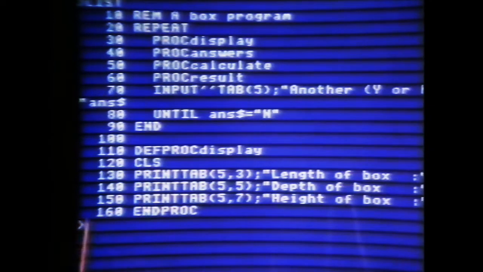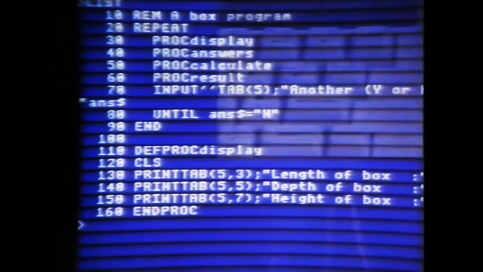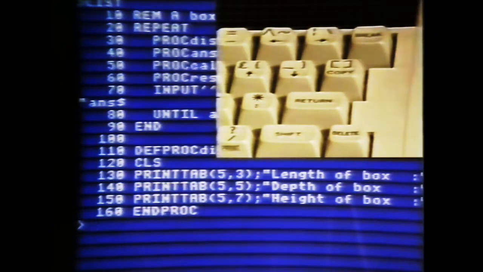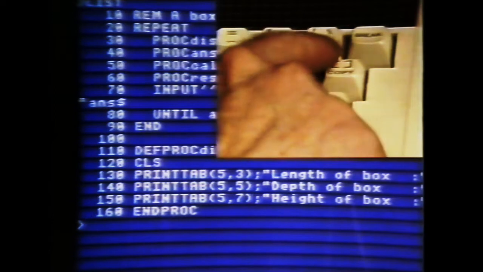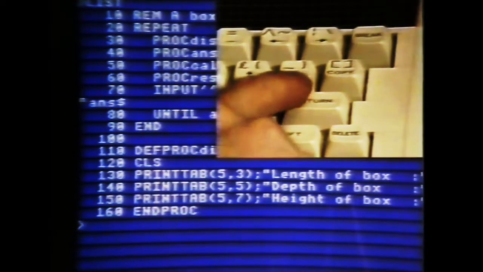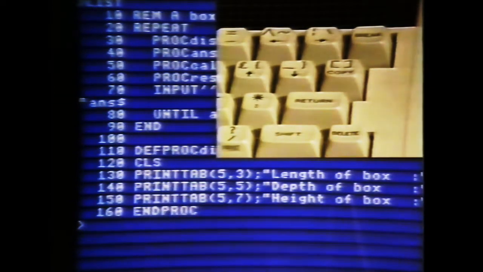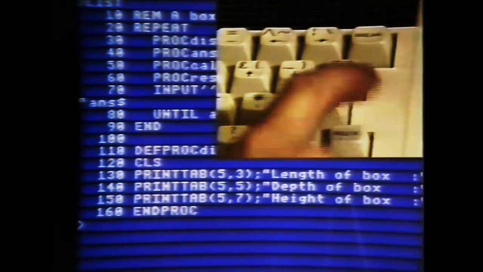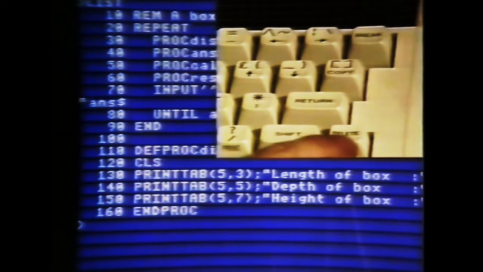What we'll do, instead of typing the line afresh down here, we're going to copy the text that's in this line down to here. And to do that, we use some special keys that are on the right-hand side of the keyboard. A left arrow and right arrow, an up arrow and a down arrow. One key that's marked copy and another one that's marked delete.